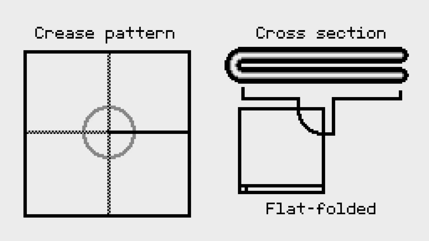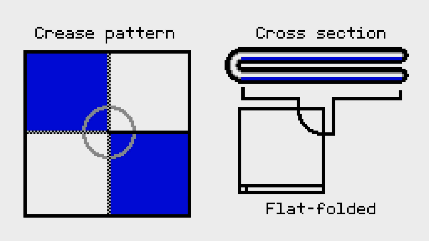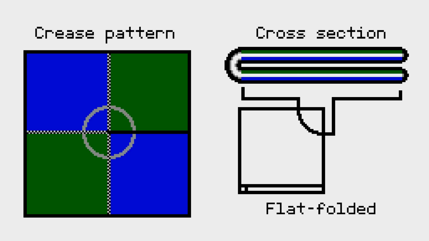To prove this law, let's get back to the idea of walking around a vertex in a circle. In the unfolded state, we go around the vertex in a 360-degree motion and stop in the same spot. However, if we walk around the same vertex, but when the paper is flat-folded, we don't go around the vertex, but still end at the same spot. This means that in the flat-folded version, the amount of walking right side up must exactly cancel out with the amount of walking upside down.